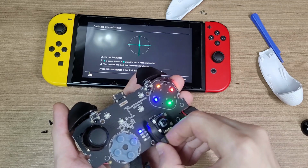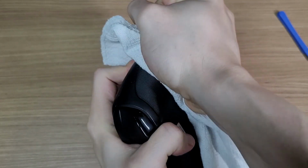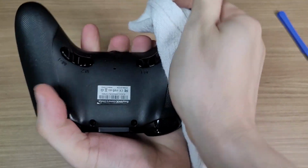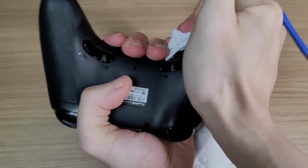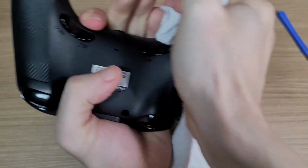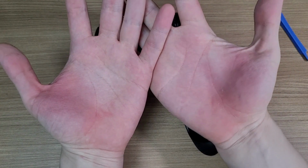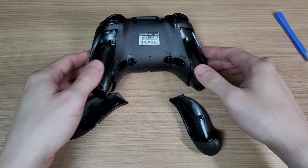And since I know how to disassemble it, let's disassemble the first version too. It's even harder on this one. They really completely seal this thing. Just look at the state of my hands. But it's finally open now.